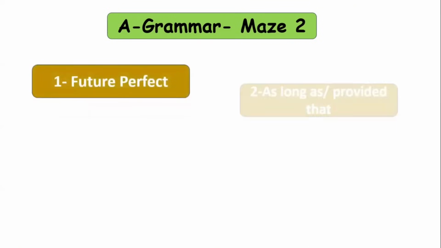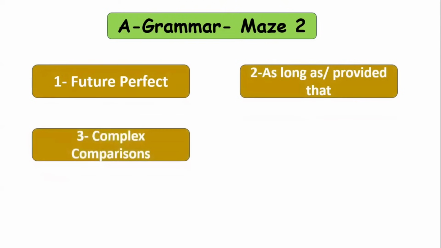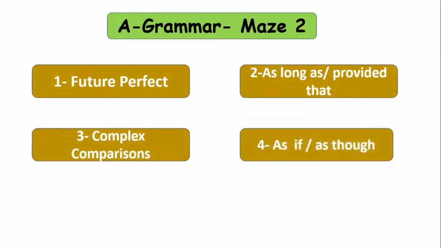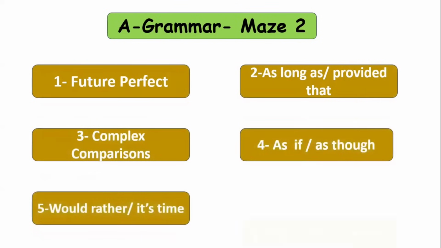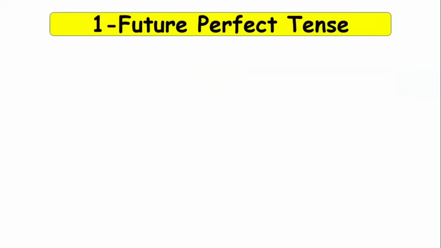We have topics like future perfect, as long as, provided that, which we studied this before in term 2, I guess, or 1. Complex comparisons, as if, as though, would rather, it's time. Past perfect, passive this time, not the past perfect, but just past perfect, passive. We'll take one by one and explain them, inshallah.